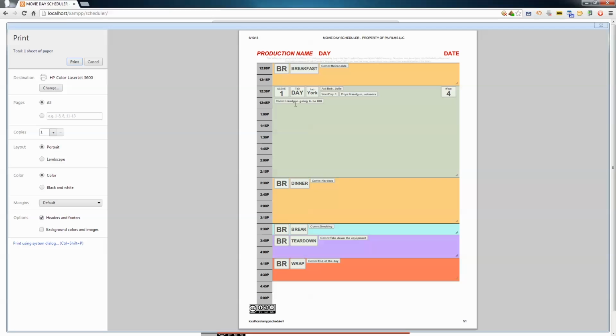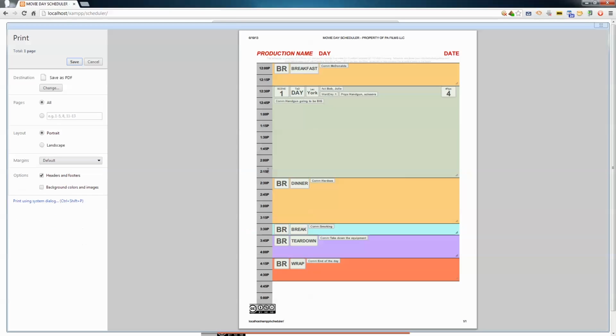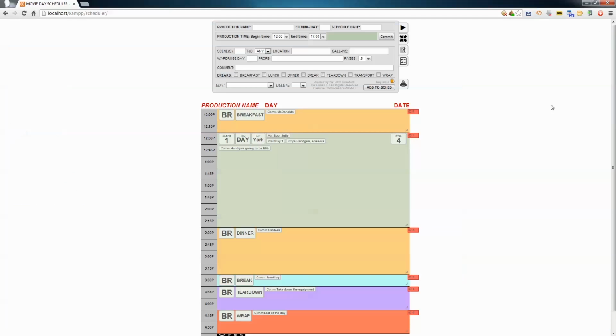But the two things that you can do that are interesting is, number one, you can print it as a regular print job. Or number two, you can change that, especially in Chrome. I believe it's in Firefox this way, and I believe Internet Explorer has changed so that you can do this too. Especially if you have Adobe Reader, you can save as PDF, which is really huge because then you can send this out to anybody, anywhere, and it's a rather small file. Now you have a PDF of your schedule that's able to be sent to anybody via email and usually be able to be read on most mobile devices.